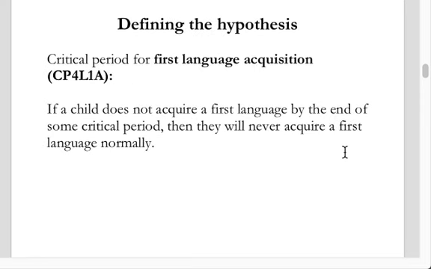So let's give a sort of tight and falsifiable statement of critical periods for first language acquisition first. And here's my attempt. If a child does not acquire a first language by the end of some critical period, then they will never acquire a first language normally. This is a very much more straightforward statement here. It's based on an entailment. It's related to the biological cases, and it specifies that we're talking about first languages versus no languages in particular. I'm going to call that the critical period for first language acquisition.